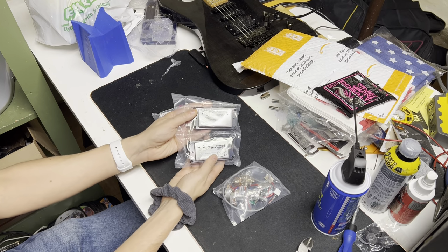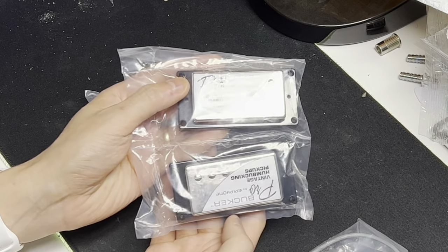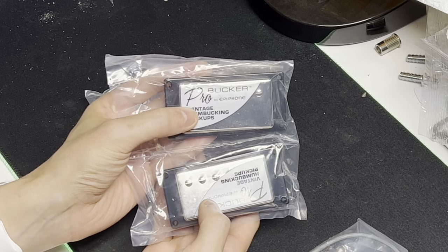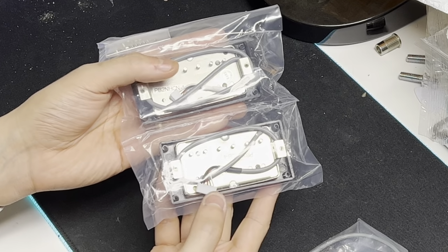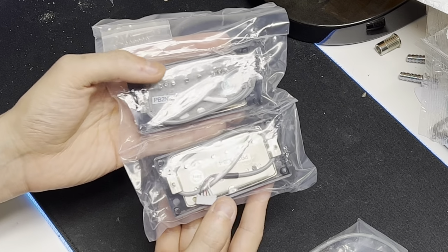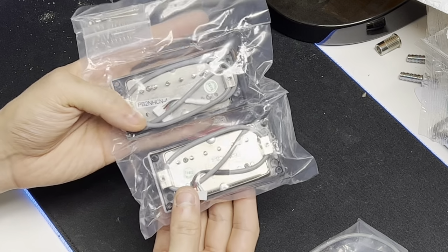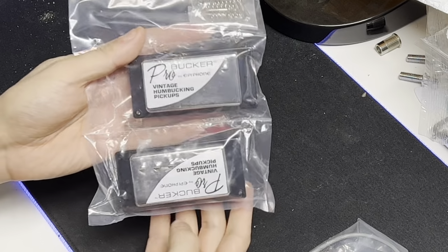Right here we've got some ProBucker by Epiphone vintage humbucking pickups. These are purportedly brand new. If you look at the back, we've got some solderless connectors here that'll make this the easiest pickup install I've ever done, and future pickup installs in this guitar should be equally as easy.